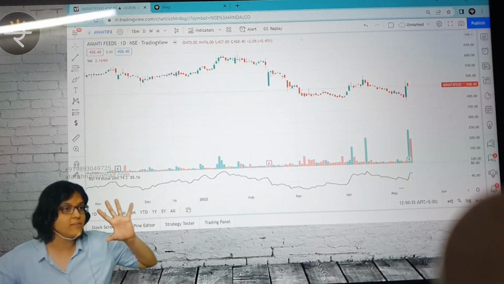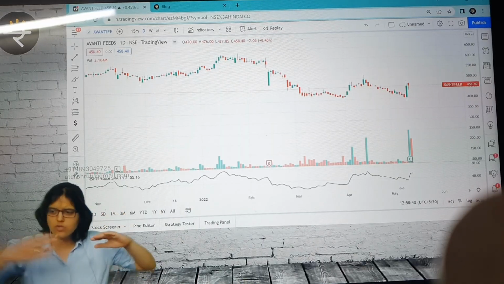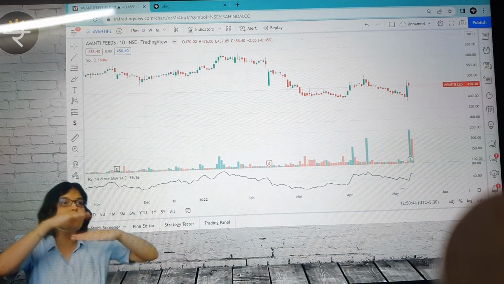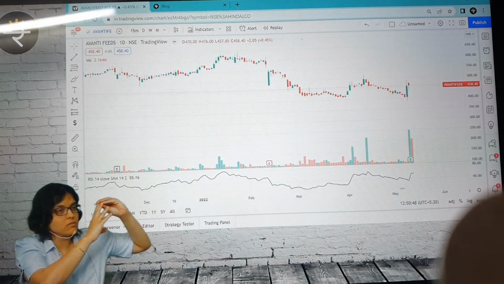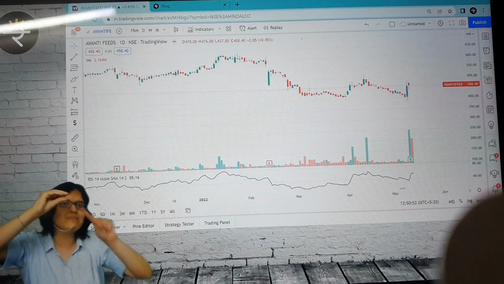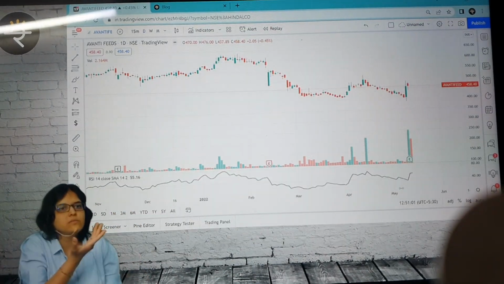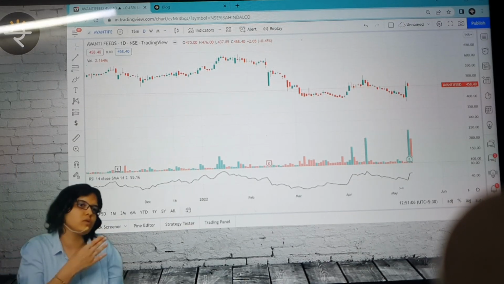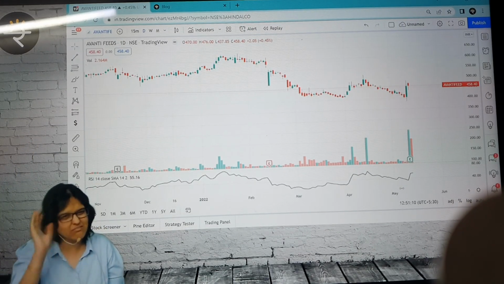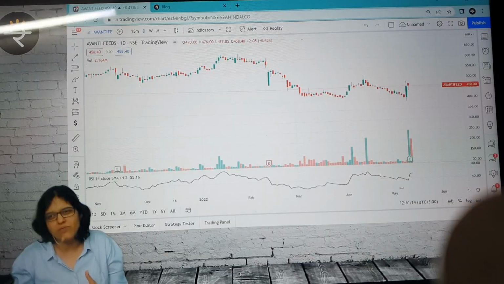Now what is this? I'll tell you first the old RSI theory. The momentum is strong and it goes from 0 to 100. If you remember, if it goes above 70 it indicates overbought, and that is why you'll see some selling pressure, is what the original theory says. And if it is at 30, oversold, it will come up. It's a pendulum. Overbought, oversold. Okay, but that is very old. It works sometimes, doesn't work a lot of times.